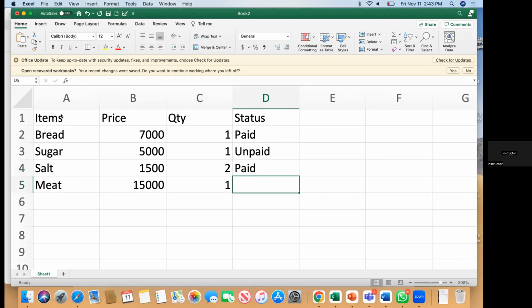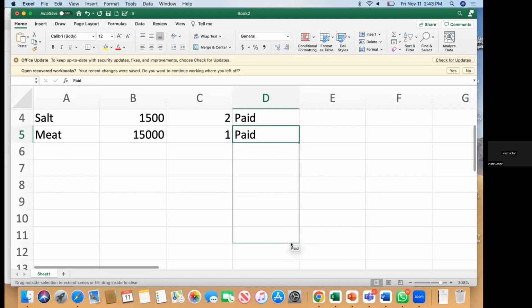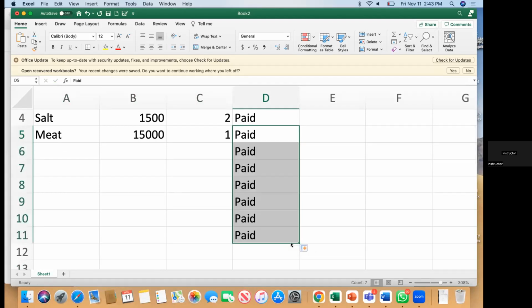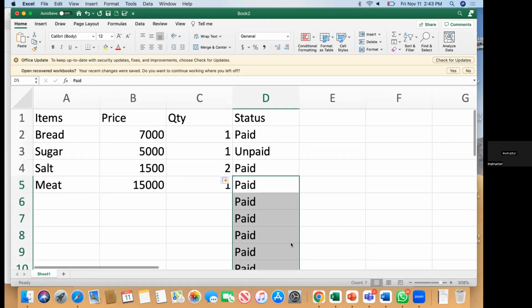You go to the next one, put P. When it comes, press enter. You move like that. Now let's assume we have other items here whose status is also paid. What you do, of course, you remember, is autofill by doing this. So it will populate. That one can work on either text or numbers, right?